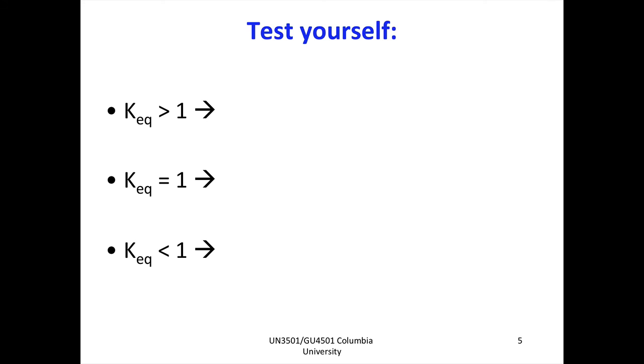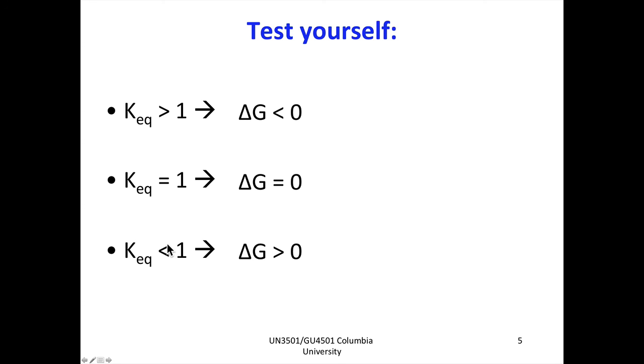Okay, so we're back now. Hopefully you paused and did the problem. Let's begin with an equilibrium constant that's greater than 1. Remember, that's going to favor product formation, right? So that means we're going to have a negative delta G value. Equilibrium constant equal to 1, we already said that's going to be a delta G of 0.